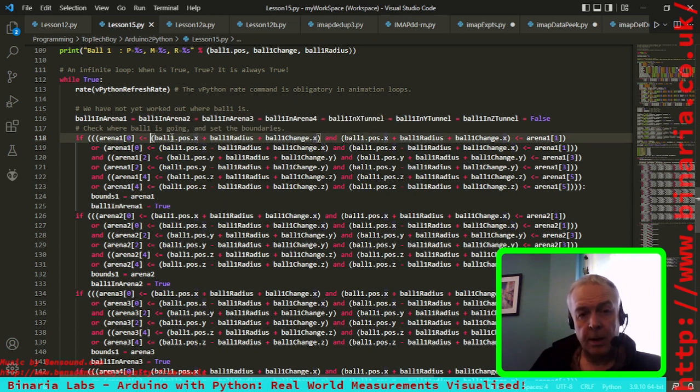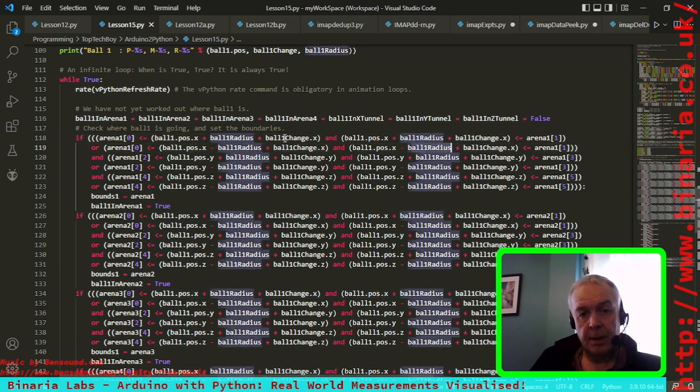So this is simply testing, well, is one of the edges within one of the walls, and same for the other edge of the ball, and checking it for the other side of the arena. So this is doing the test on one side for the ball with each side of the radius, and then this is doing the test for the ball on the other side of the arena, each side of the ball.